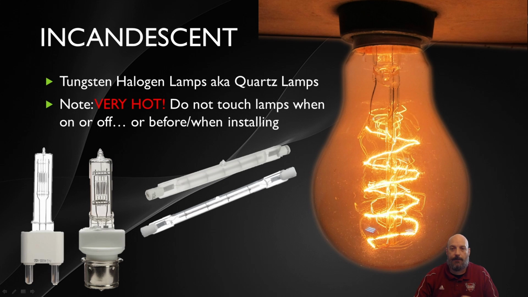Now there are other types of incandescent lights, like tungsten halogen. But one thing to note with incandescent light bulbs is that they get very, very hot when they're on, and when you've just turned them off, they're still going to retain a lot of heat. So depending on what you're trying to do, like changing out a light bulb that just died, it may take a moment, or you're going to need special gloves to grab hold of the instrument to adjust the lighting.